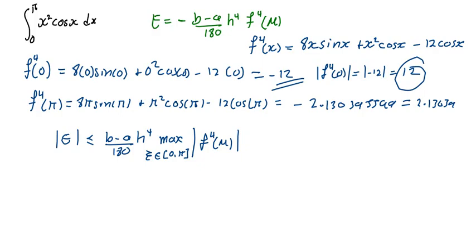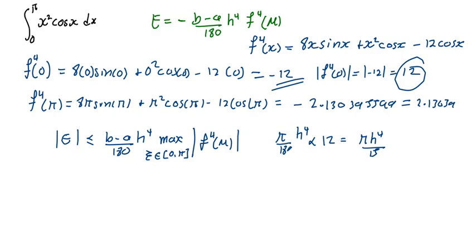So here I can write this with b as pi, obviously. That's going to be pi over 180 multiplied by our h. Our h we don't know, h is what we are looking for. So just h to the fourth, multiplied by 12. This is going to give you something like 12 into 180 is 15, so pi times h to the fourth over 15. Is it 15? Yeah, it's 15.